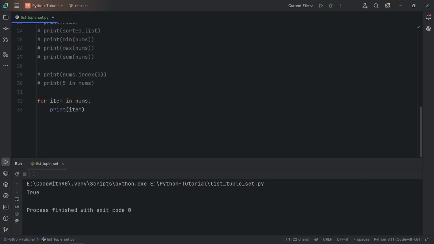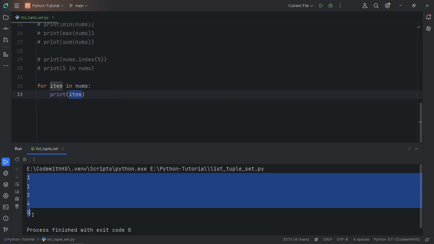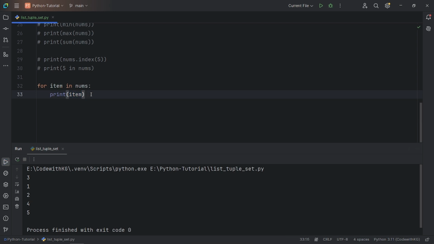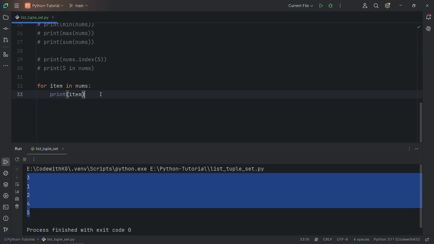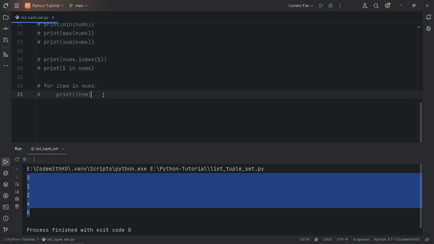Okay, so it will just print all the numbers one by one in this print statement. If I run this, you can see here 3, 1, 2, 4 and 5 are printed. Why is it printed on a new line? Because the Python print statement prints everything on a new line. So this is how all the numbers are printed on new lines. In this way we can use the in operator in a for loop to print all the numbers in Python. So this is how a for loop works in Python.